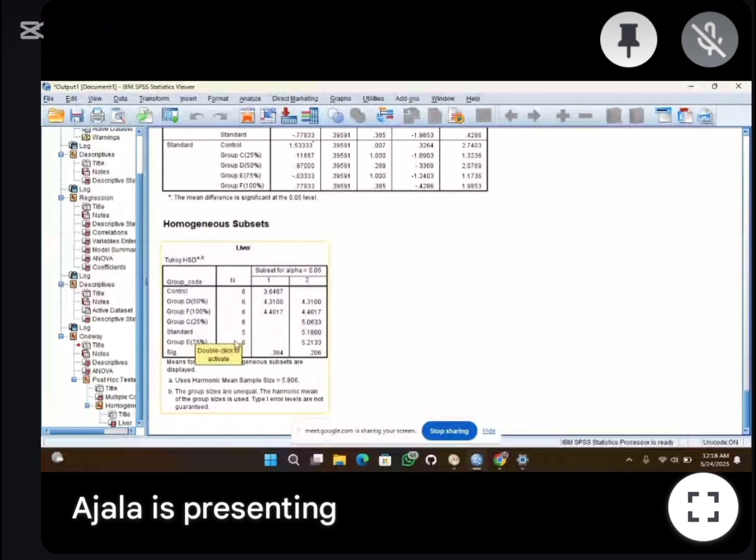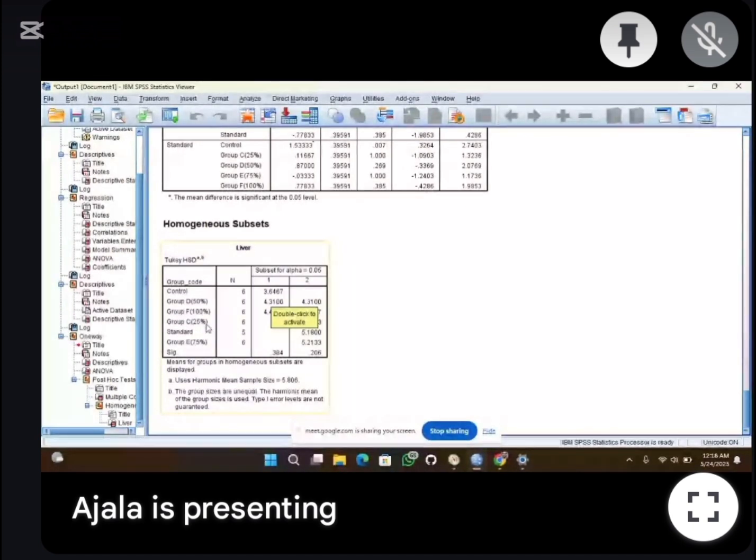Now, what all this means, let me just quickly explain it, is that for your control, you can label one as A. So that superscript that you always see on results, this is where it all comes from. So for your control, after you've written your mean plus or minus SEM, your superscript will be A for control. Let's say you want to do it orderly. After control, let's say we have standard. For standard, after your plus or minus SEM, the superscript will be B because it is under two.